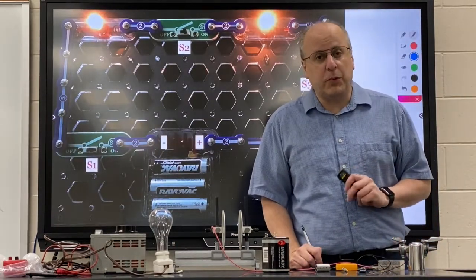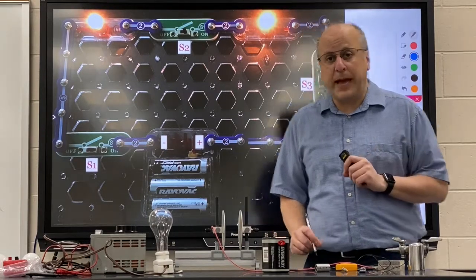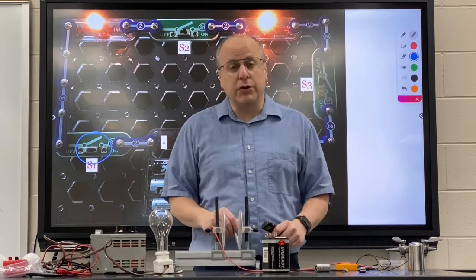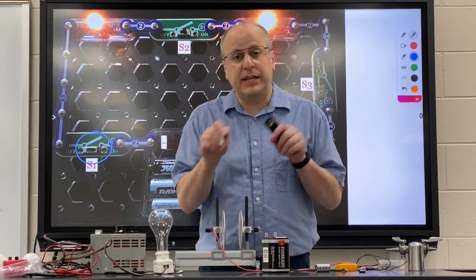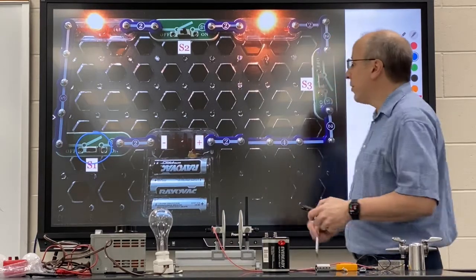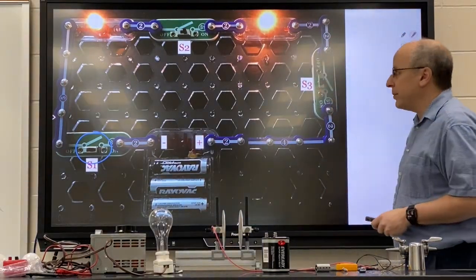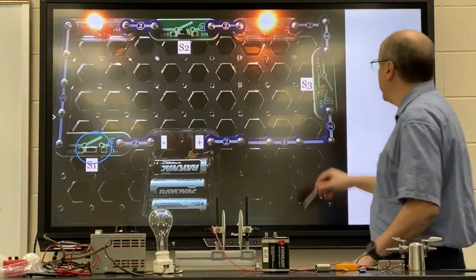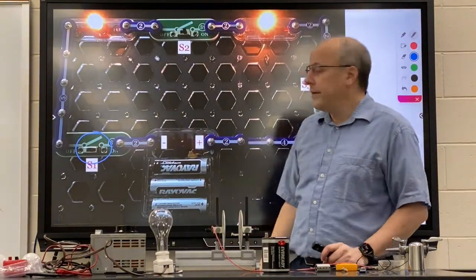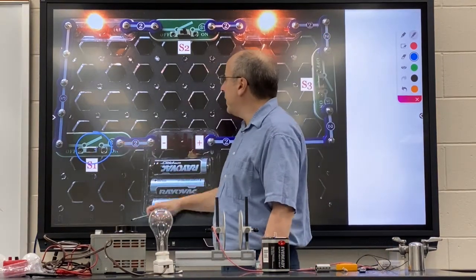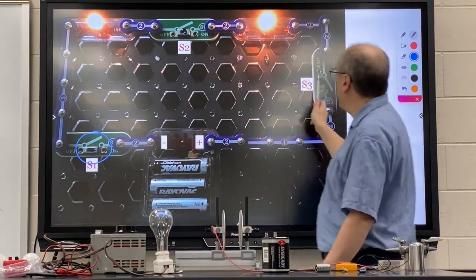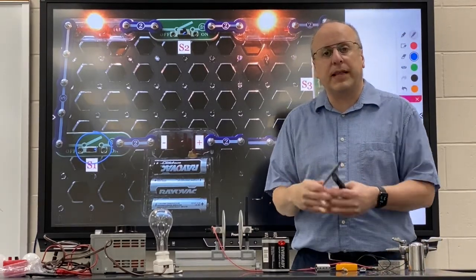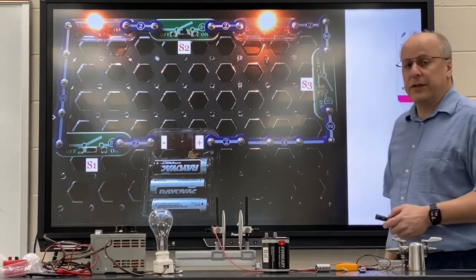So like I said before, in a series circuit, there's only one path. If you want to have a switch control your bulbs, you want the switch in series with the thing you're trying to control. So here I have three different switches. This is total overkill. But if I turn off any of these switches, the light bulb is going to go off. It doesn't matter if the switch is before the lights, in between the lights, or at the end of the lights. A break in that circuit shuts down the flow of electricity in all parts of the circuit.